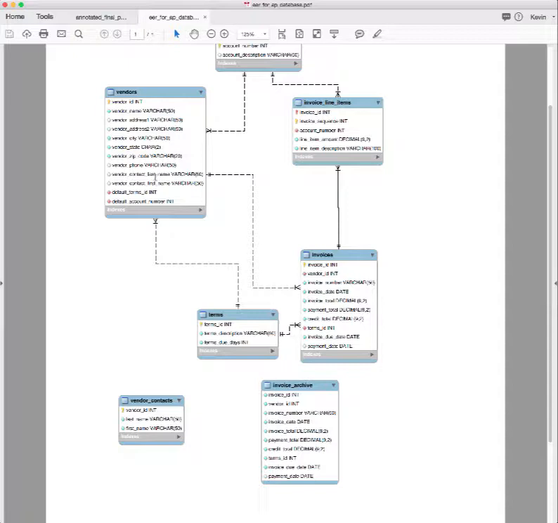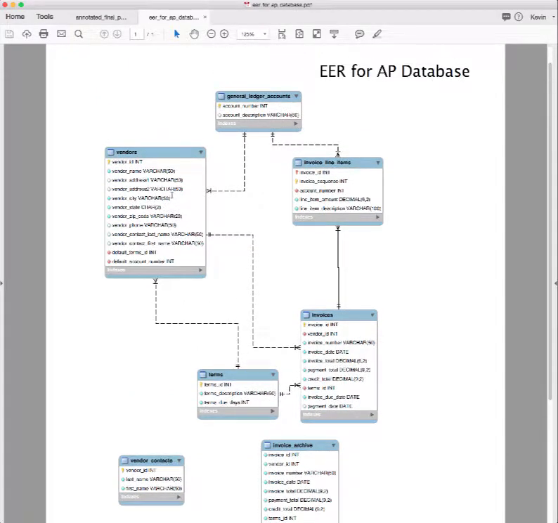Okay, so for instance, here, if vendors has a relationship to terms where we have a default terms ID and that's a foreign key that's in vendors, well, I can't load vendors until I've already loaded terms.